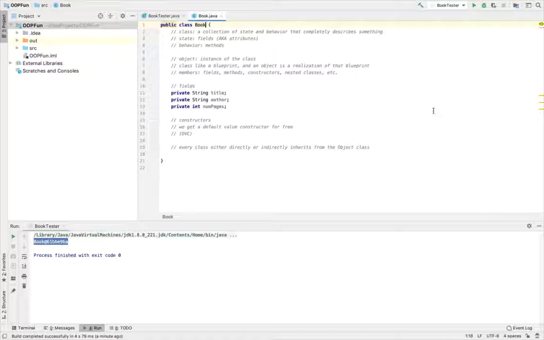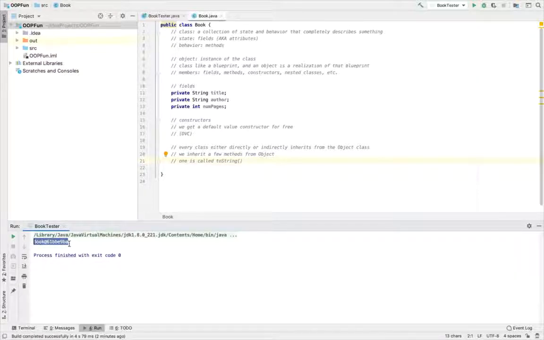This is kind of important because we're going to inherit some essentially default functionality from Object. So one of the default pieces of functionality we inherit is something called a toString. After we finish our constructors, we're going to actually override toString so that we can provide output that's a little more descriptive of a book than the default output or default string representation of any old object in Java. All right, so let's finish our constructors first.